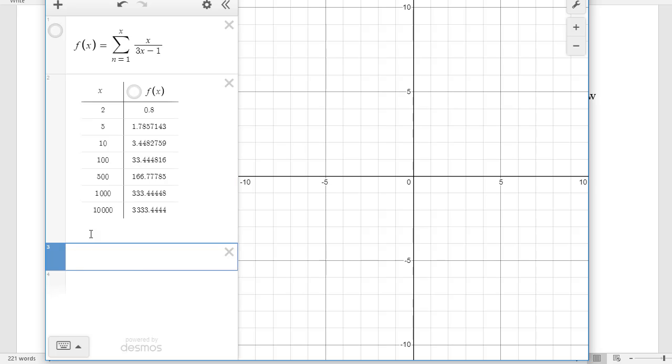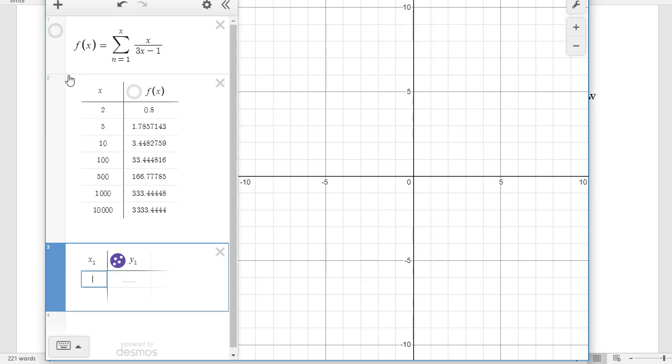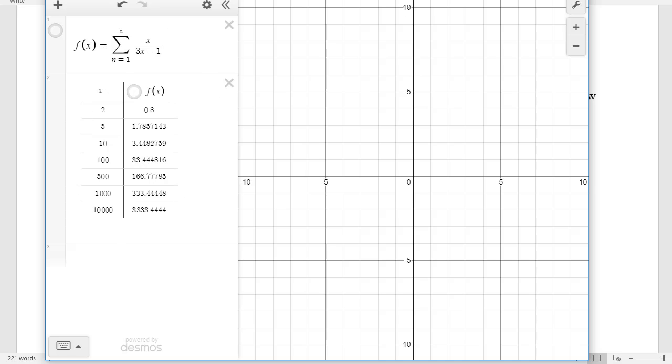So the way that I did this, I'll show you down here, I just do function notation. I say equals, and I start to type the word sum, and it brings up the sigma notation. And then once I define that equation, what I then do is I click to add a table, and it adds a table for me. Now here's what it labels the table with. So what I did was I just came over here and deleted the sub 1, and I called this f of x. Okay, and that way I was filling in the values. So as I typed different values of x in here, it filled the table in for me. Right? So here's my table.